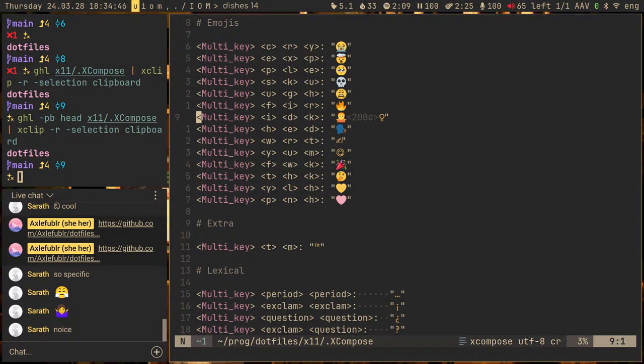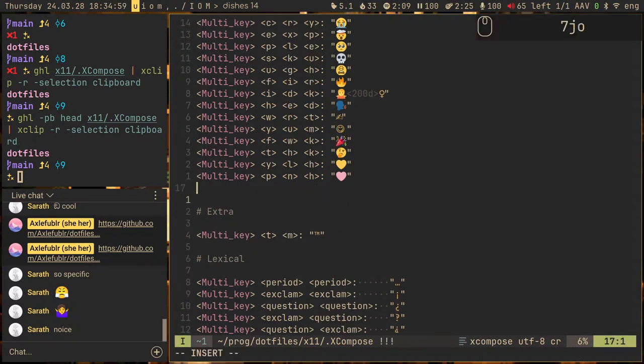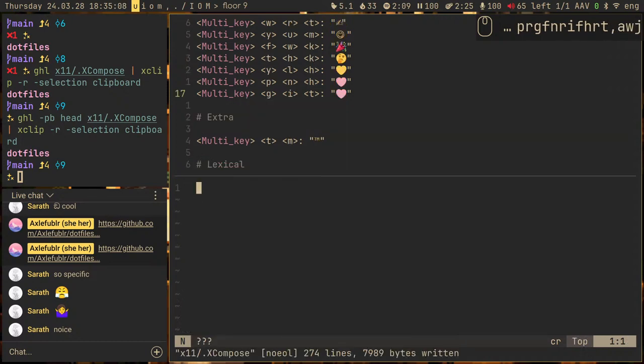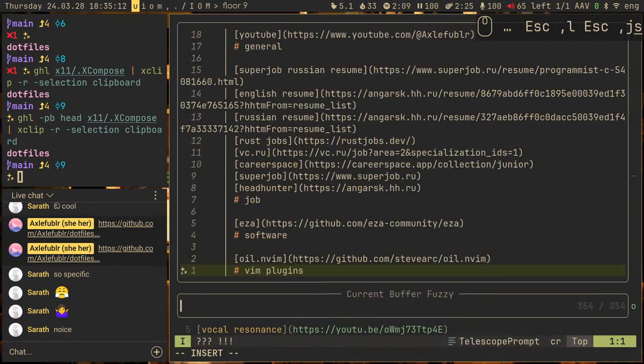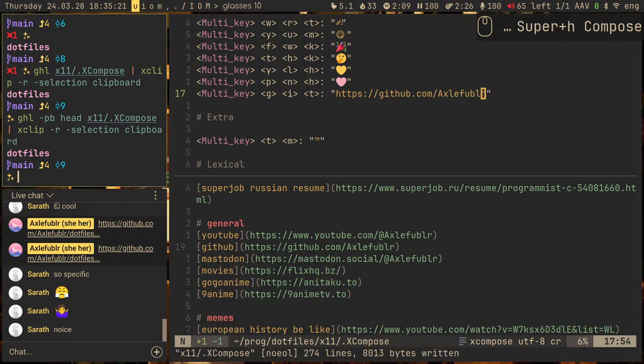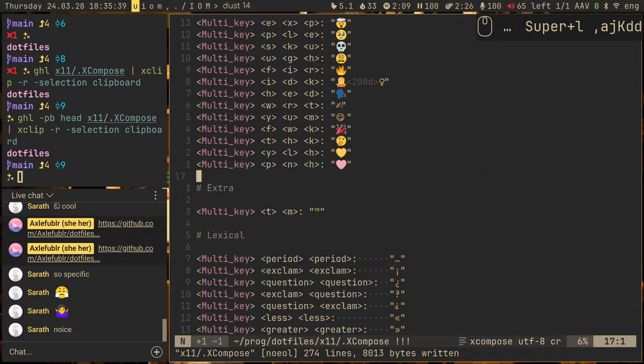However, you can also use it for straight up sentences, stuff that you need to write kind of often. And I probably should get into that. I just haven't found anything that I keep repeating, so. Wait, I could do something like, git, and then GitHub. I could do something like this, and then when I do compose git, I would paste the GitHub link to my profile. And then another thing for my email, you know? That's pretty neat. I could use that, but currently I don't think I want to. I'll see if that kind of thing repeats itself, and if it does, I'll make some. That's a pretty cool idea.